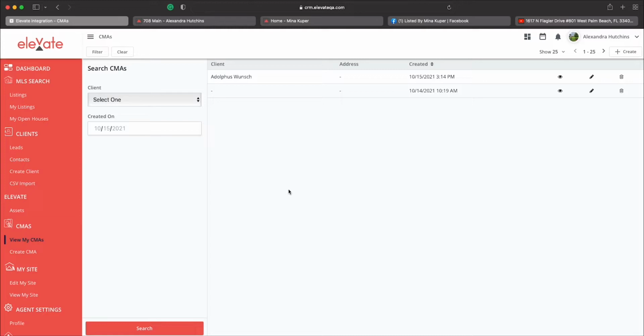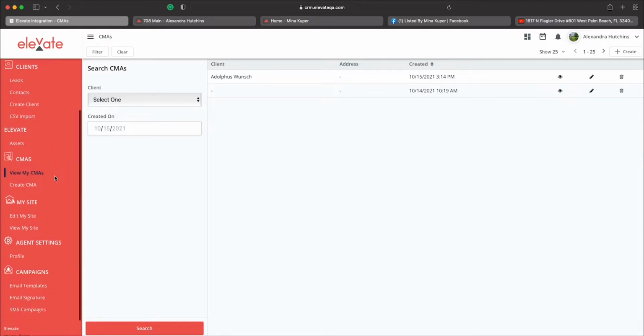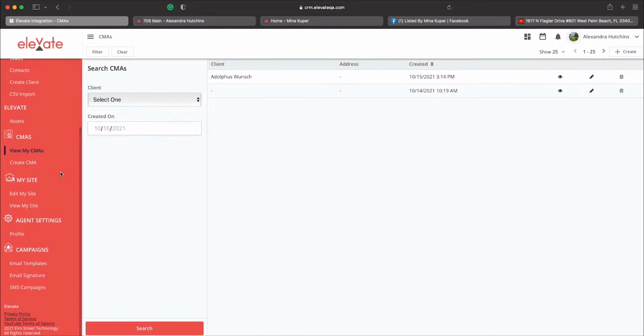It gets logged in here so that if you want to come back to it, you can come back to it. You can view it. You can send it to people. I can totally picture somebody who's a big time prospector creating CMAs for entire neighborhoods that they're maybe farming, and then sending those off periodically to people. So a lot that you can do with a CMA tool. This is a win for me. The CMA tool is definitely a big plus. Okay, so that's the CMA tool.